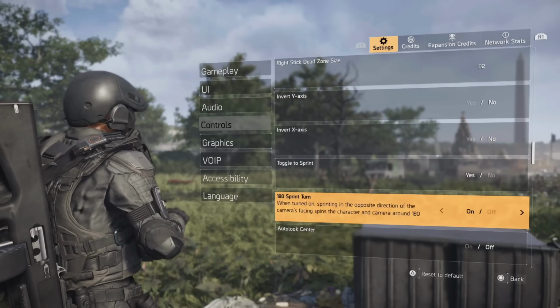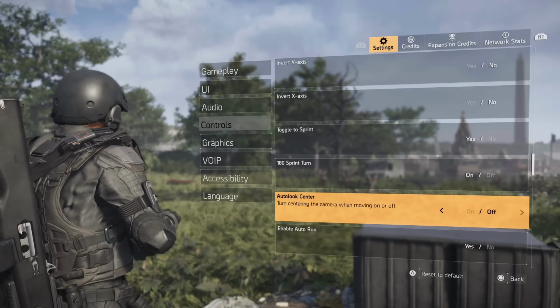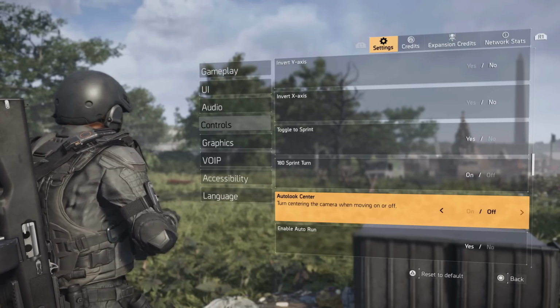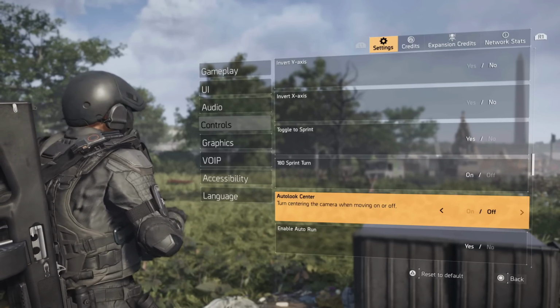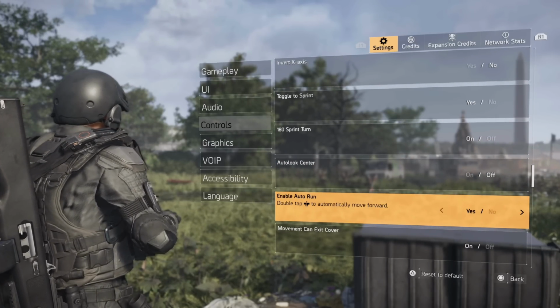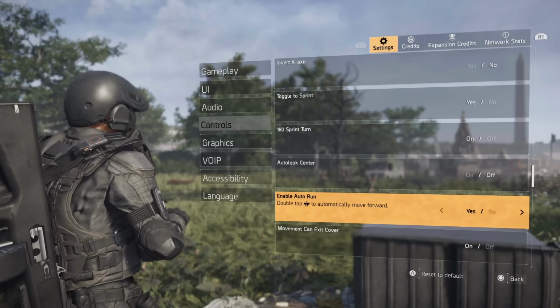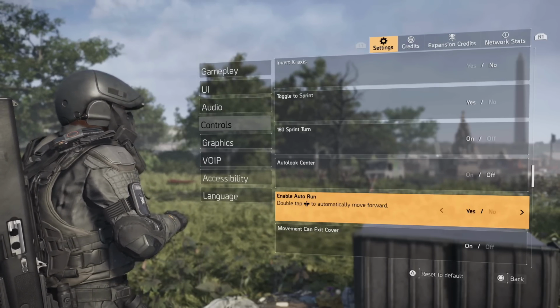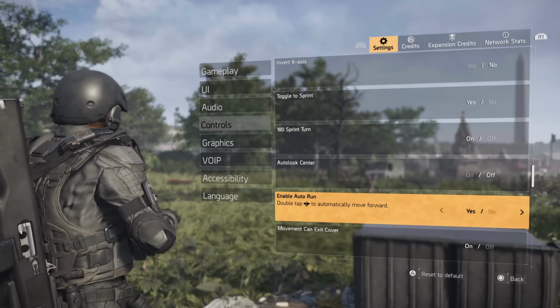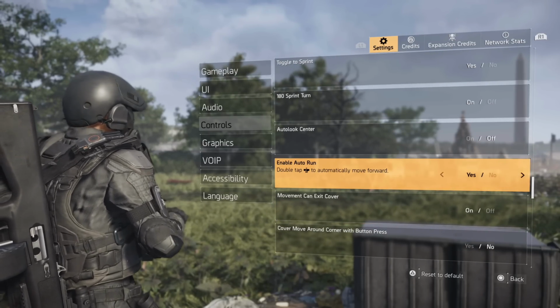The 180 sprint turn, have this on, it helps your movement, so I always have that on. The auto look center, I actually have this off. Some people like this on, but I actually have this off. Enable auto run. This is the auto run feature I was telling you that works with the parkour mode. You double tap the left joystick or whatever it is on your corresponding platform, and voila. So I do have this on yes. I think this is a great feature. I hardly use it as much, but it's there for when I don't want to do it.